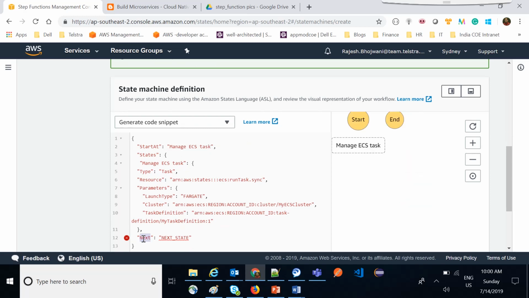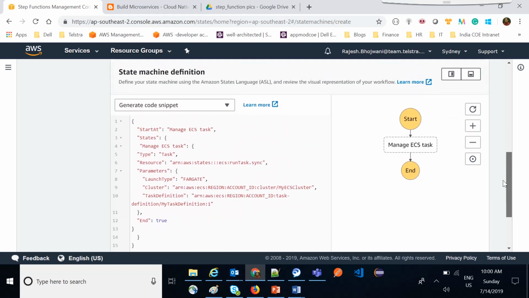Let me fix it quickly, and then we'll see the state representation coming. See, once I change this, it has changed the diagram, the flow also. Okay, so that's the way you can generate your state machine by using this code.